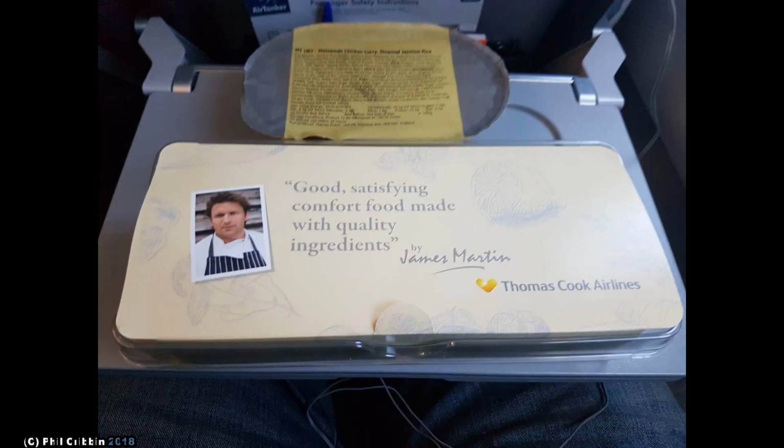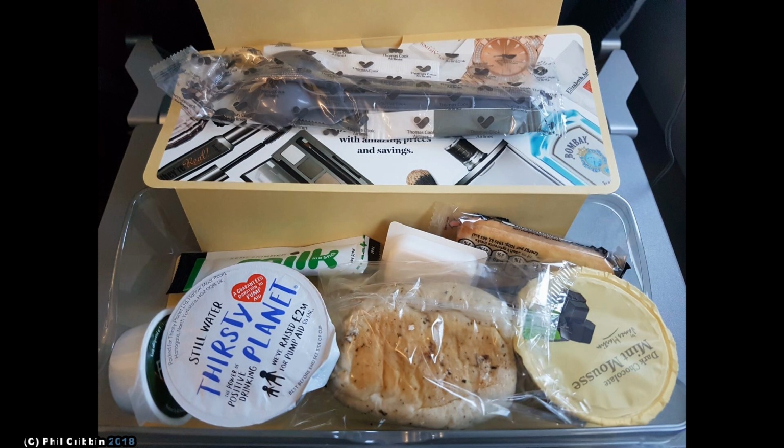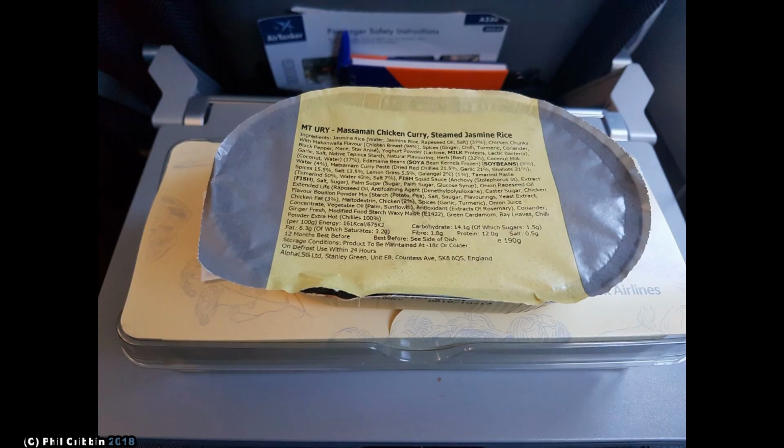The meal service was certainly different to how other airlines do it, with meal trays a thing of the past. The crew handed out a sort of lunchbox, which contained all of the core parts of the meal, the bread, cheese and crackers, and pudding, as well as a cutlery pack and a carton of water, with the hot portion handed out separately. The meal itself was a choice of beef with dumplings, or Massaman chicken curry with rice.